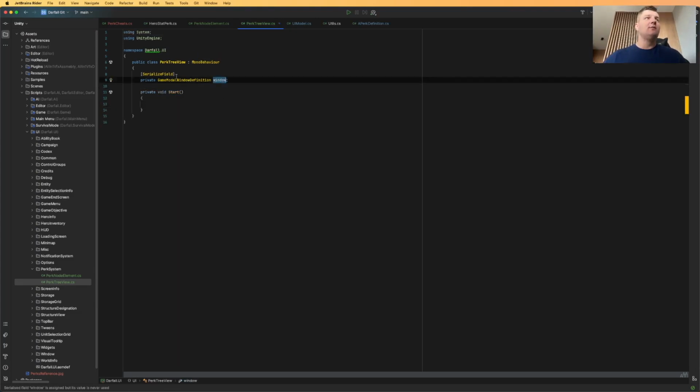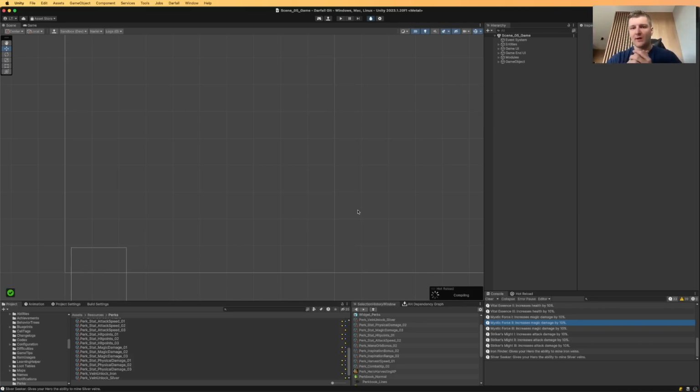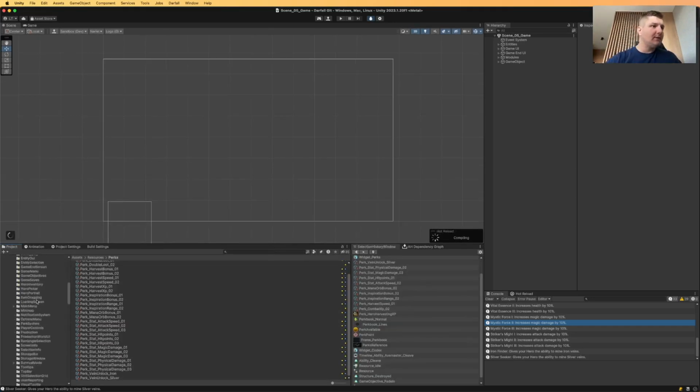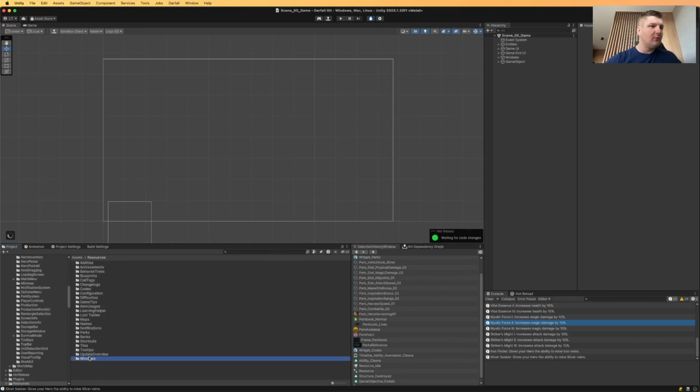So in Darfall we have these custom scriptable objects, which are these windows, and there we define what shortcuts you can use to toggle them. So for example, some of you may know when you press the I, it's inventory, it will open up inventory. And this is basically defined in the windows.